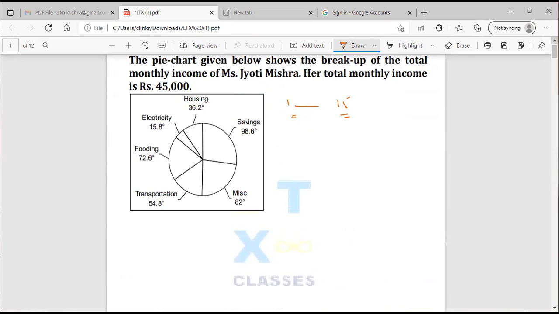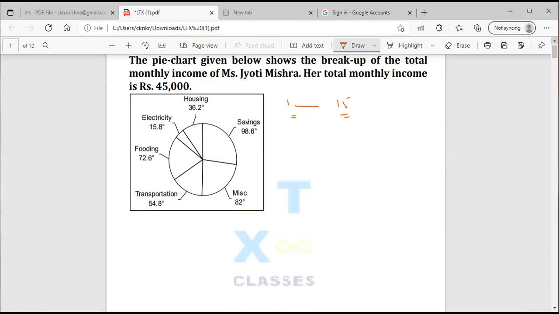But when I'm reading the question, I can understand something. Except question number 5, which is talking about the exact number, all the other questions are talking about comparison in the form of percentages. Did you all observe? I will repeat again. What we need to understand is that in question number 5 they ask for the exact spending, the money. But if you look at questions 1, 2, 3, 4, more or less they ask what degrees, or by what percentage one number is better than the other. Every question is on comparison of percentage and then degrees here.